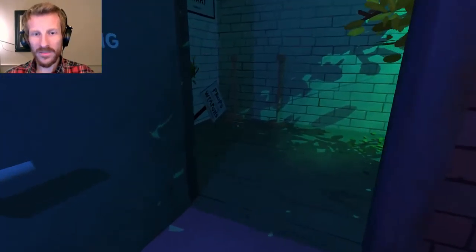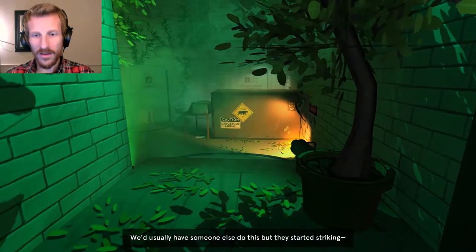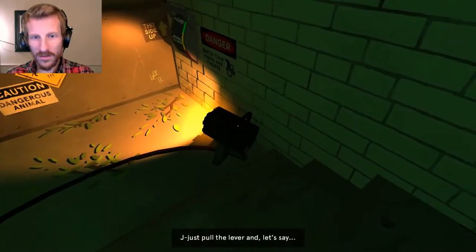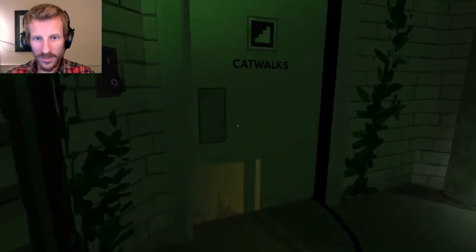Okay, so we're helping the narrator get the player through the game. It's so safe. We'd usually have someone else do this, but they started striking right after one of them got... Well, a tiger that's in a box. Just pull the lever unless they introduce the tiger to the level. Oh, that seems like a terrible idea.